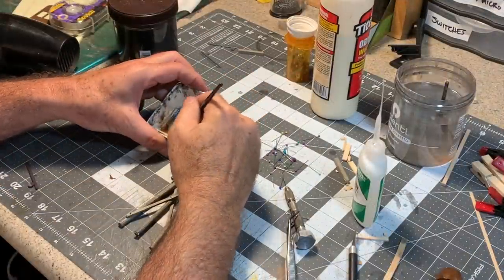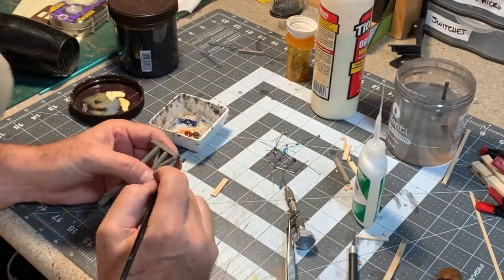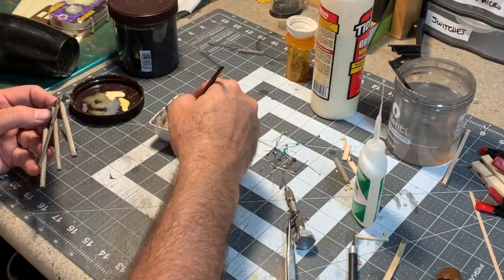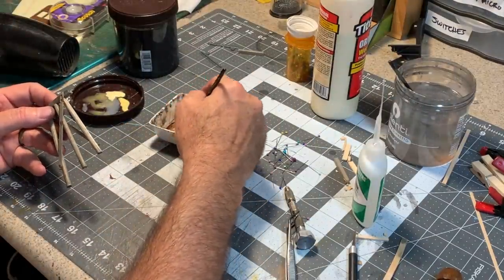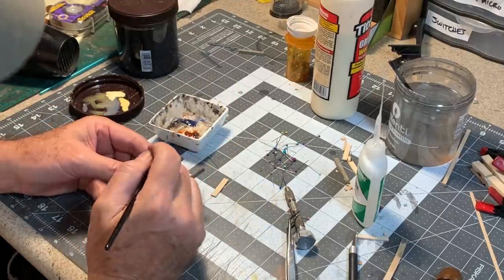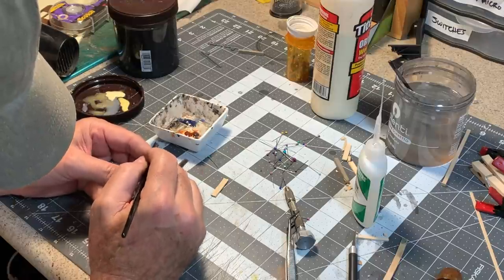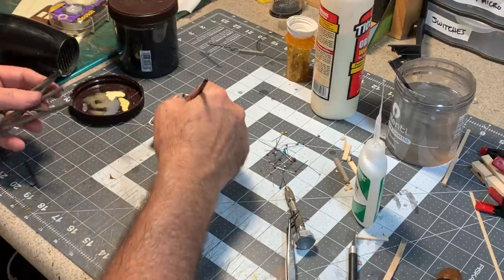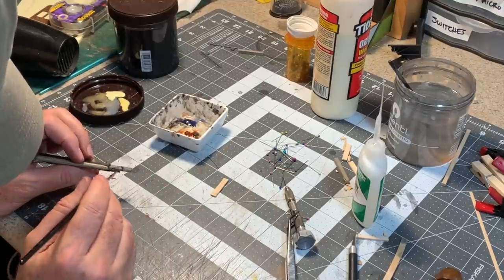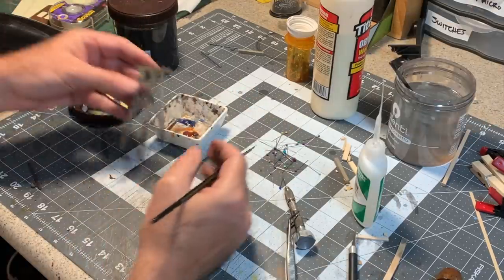Now a little watercolor weathering. Some of this burnt sienna. Make these look rusty. Mix some of the burnt sienna with some cobalt blue. Nice dark gray. And go down here where these hit the ground and darken that, because wood wicks water up from the ground. And so we're simulating that kind of staining down there. There we go.